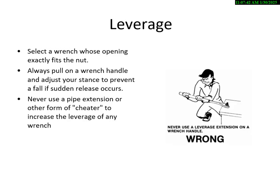When you get a stuck bolt, which can drive you crazy, you can get a wrench, and if you can't open it with the wrench, that means you've got a problem. You can always cut the bolt off and drill it out. But some people will get a cheetah bar, which is just a length of pipe, and put it on the wrench to get more leverage. This is asking for the bolt to be ripped off or the wrench to slip off, and you're going to go flying. So not recommended. Part of this is making sure your equipment is lubricated. There are things like Loctite and WD-40 that can loosen rusted parts. So I would use WD-40, let it sit for 10 minutes, and then come back and try it.